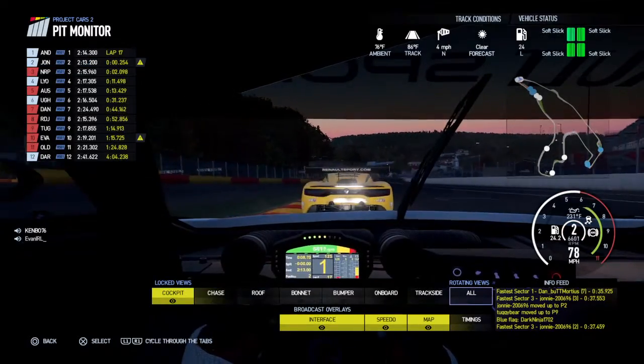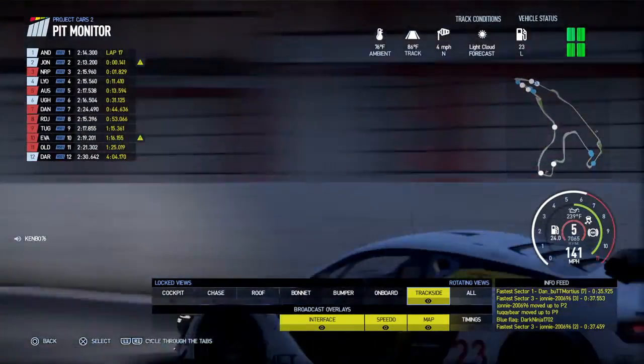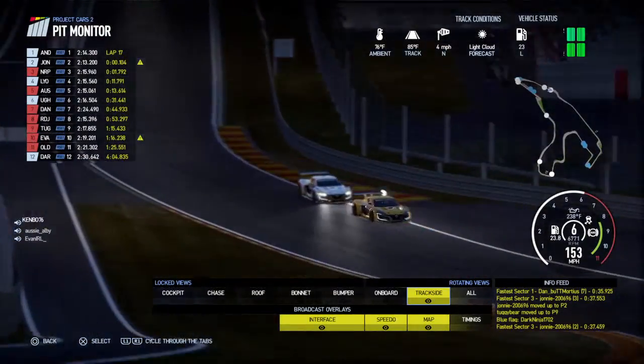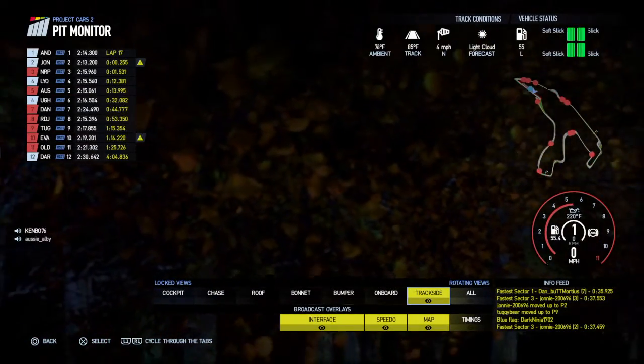Andy has to be feeling his presence as we go trackside, keeping an eye on these guys as they come down the hill. Johnny, what is he able to do now with Andy as they come down the hill, starting up towards Eau Rouge, turns 3, 4, and 5. Let's see here, all over the back of Andy, but Andy is cool as a cucumber coming up through that section of track, and there's our favorite tree, ladies and gentlemen.